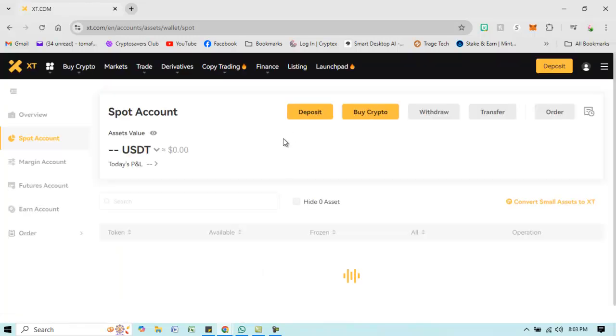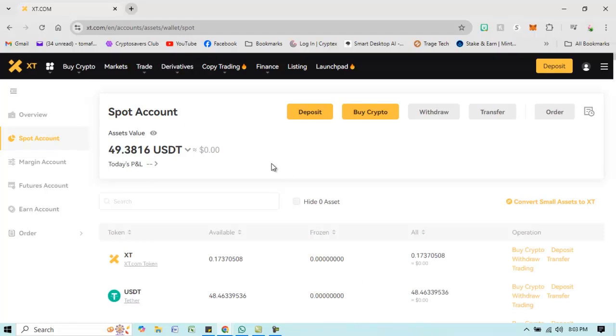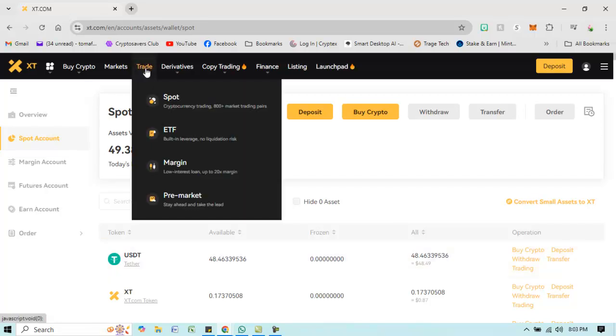So you can go back to this page. So now let's say that now your deposit is in here, okay? You've deposited USDT. Whenever you make a deposit, that currency is always going to pop up at the top line as it shows right here, okay? So, and then what we're going to do is now we need to buy the Polygon. We're going to go right up here to trade, going to hover, click spot.